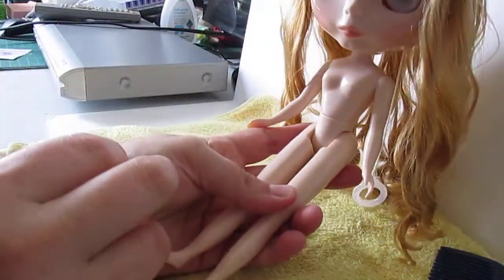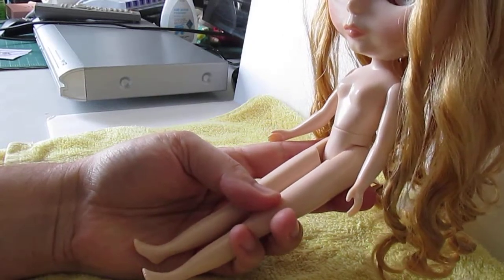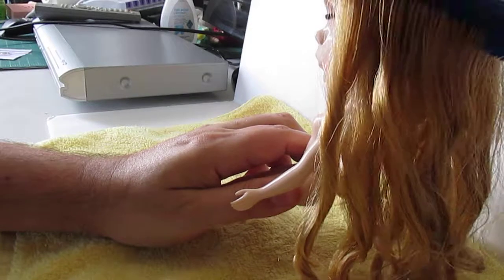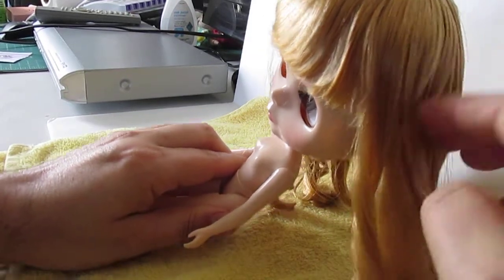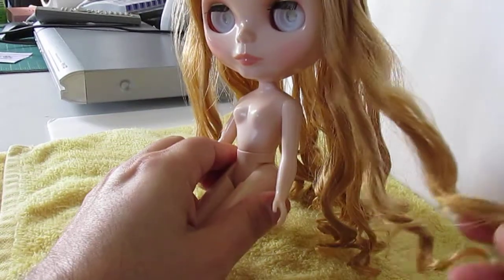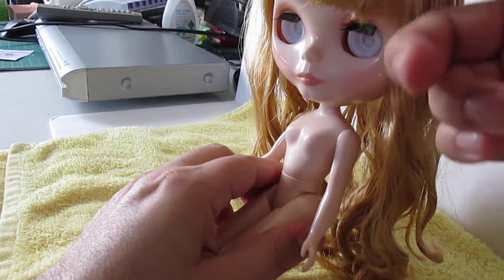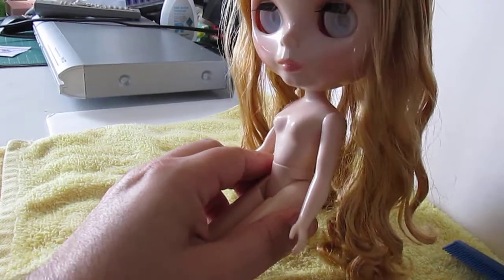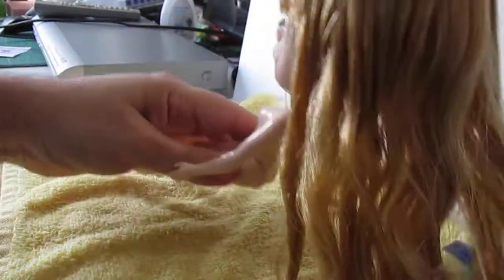So that's basically my hair tutorial on how to do this. There are lots of other ways — if you can find other ways that work for you or find shortcuts, go ahead and do what's best for you. Once the curls are done, I tend to comb the hair down just a little bit so it looks nice and even, and there you go — nice curls with the top of the hair flat going into a curl. I will probably do another video tutorial on actually doing the curls with rollers, which I hate, but for you guys I will suffer and do it. Sorry my doll looks kind of spooky without eyes, but she's just a model. Bye bye!